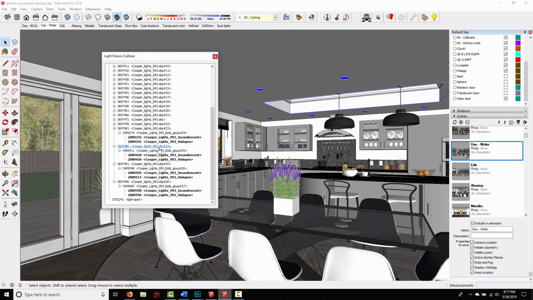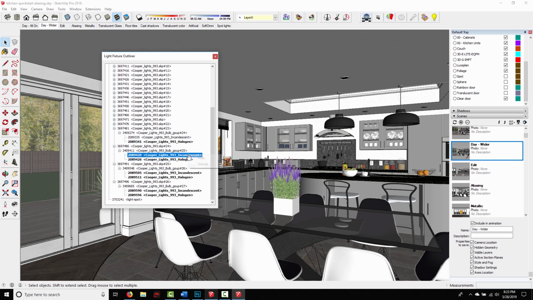And if I wanted to turn them on, I just do the same thing. Right click and unhide. And now those lights are turned back on again. Although these recessed lights actually have 2 different bulb options, so we want to make sure we're only turning one of them on. So we want to choose between the incandescent or halogen option. So in this case, let's say I want all 4 of the lights to be turned on with the incandescent bulb. So I'm going to go back to that halogen and just hide it. And now we have the incandescent bulb turned on and the halogen bulb turned off.